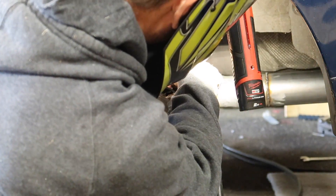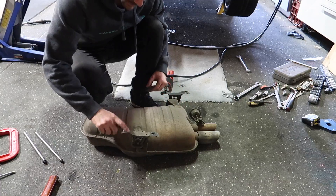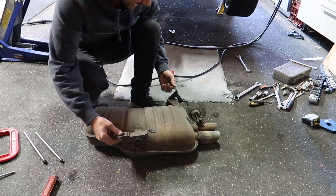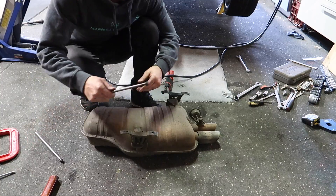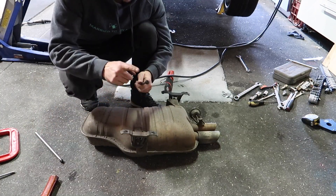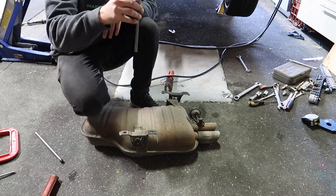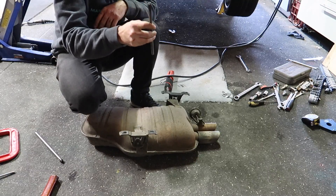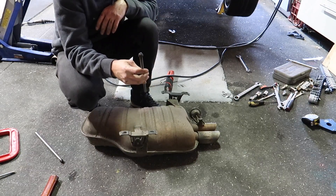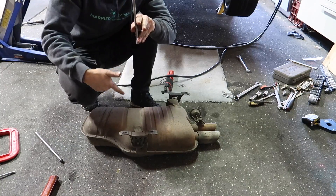Now time to try and fill that hole. That actually wasn't too bad. So I'm going to use the original hanger rubbers. I've got some 10mm hanger rod here — that'll go through these. All I have to do is heat it up and bend it down, get it into the correct spot so it meets the exhaust pipe, and then weld it onto the exhaust pipe.